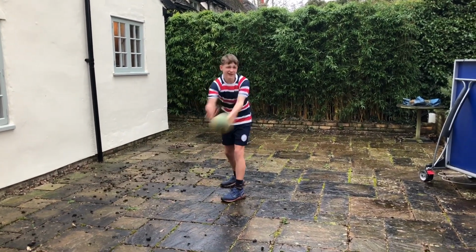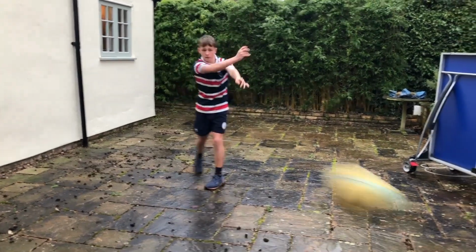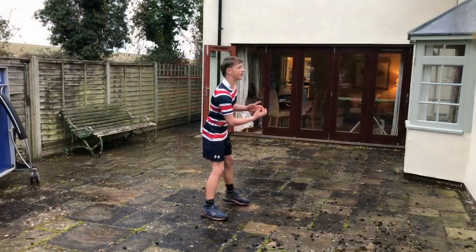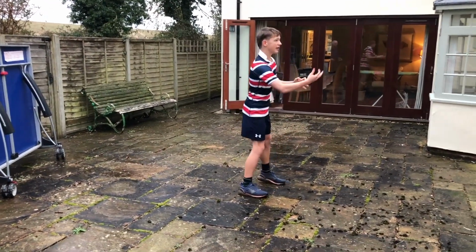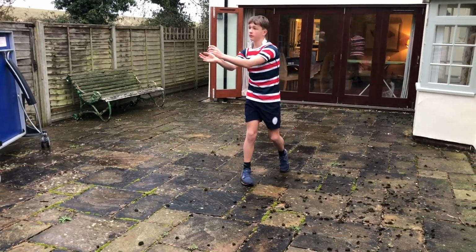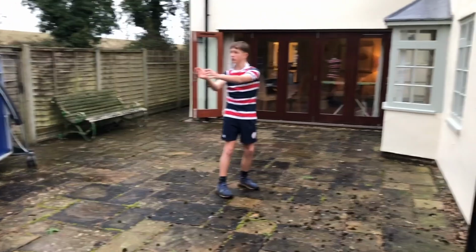So 2 more. Last one. Stop. Now on the other side. 6 again, passing off. Same technique that we did on the first one. You might have to react to the ball bouncing off the wall.